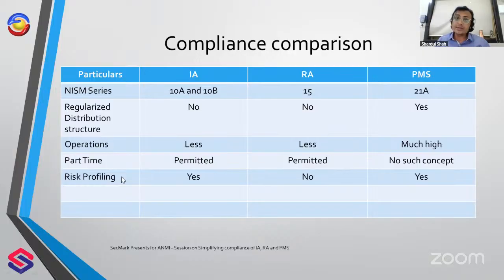Part-time concept. Yes, recently there is an amendment to the regulation, and IA and RA may have a part-time role where they are working with some entity and they can take up the role of part-time investment advisor or part-time research analyst. However, no such concept is there for the portfolio manager. Risk profiling. The risk profiling with regard to the customers being onboarded, to whom we generally offer model portfolios or baskets. Yes, IA and PMS, both regulations provide for risk profiling of the customer. However, there is no such provision under the research regulation to have a risk profiling of the customer.